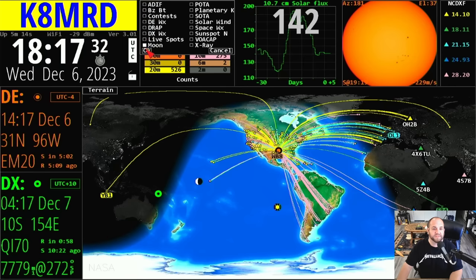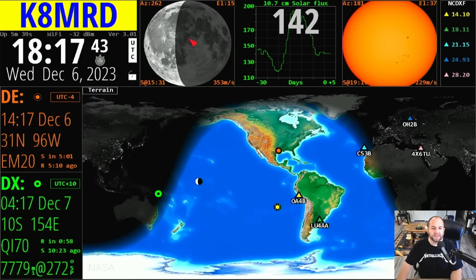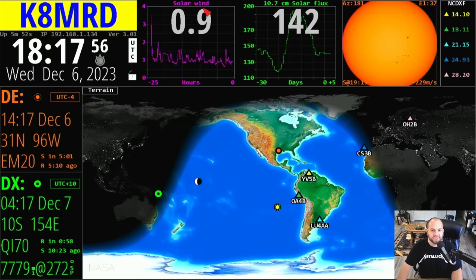For example, let's just select moon — and there's the moon right now. You can actually click in the center and this will show moon data. Hit resume and that brings back our map. Maybe we want solar wind — we can take a look at that. There's our solar wind.